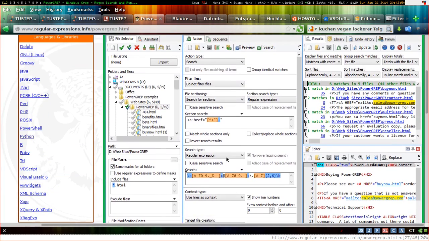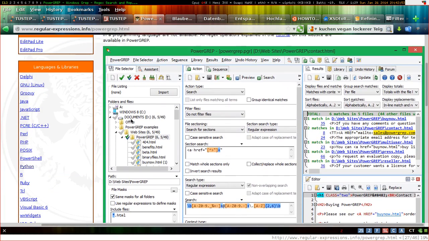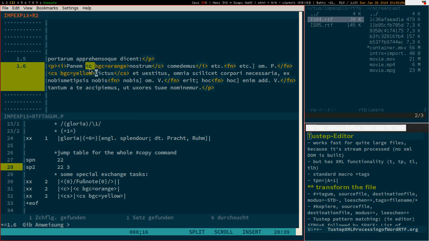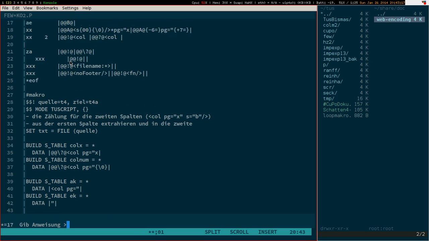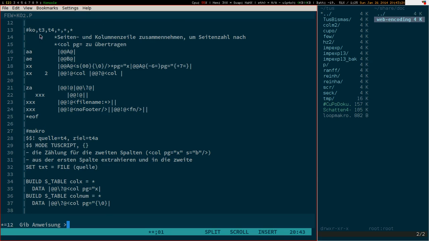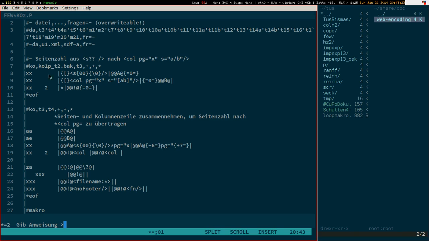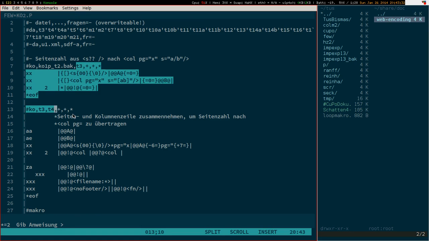And it has also some kind of batch and scripting support, but I would recommend, in the end, of course I use Tustep, because the scripting abilities are really deeper, I think, and manifold. So all this is the copy command, and I just use the temporary file to put them forward to the next command, and then use the next file.